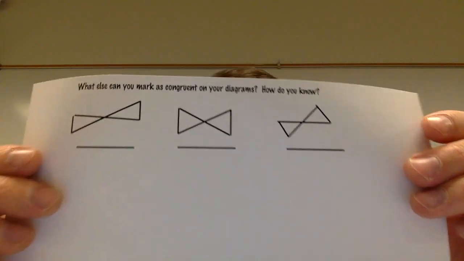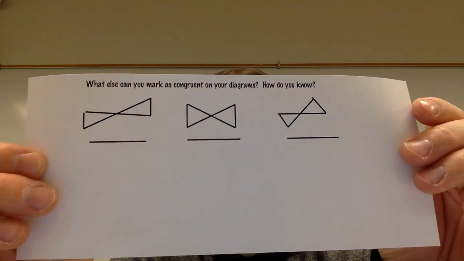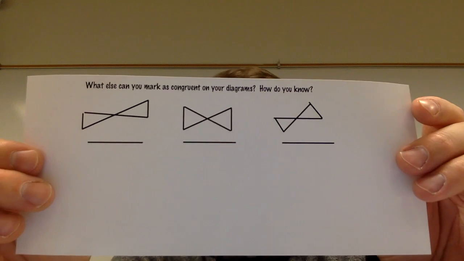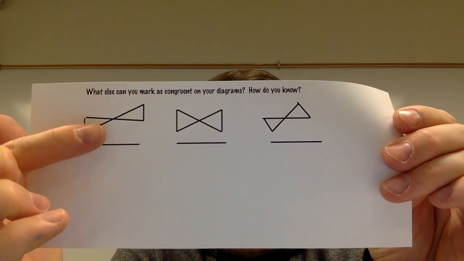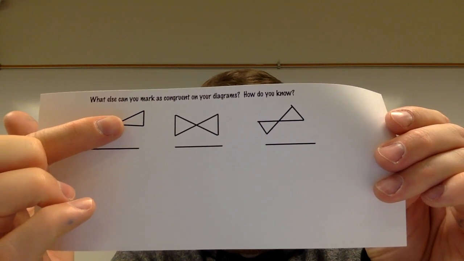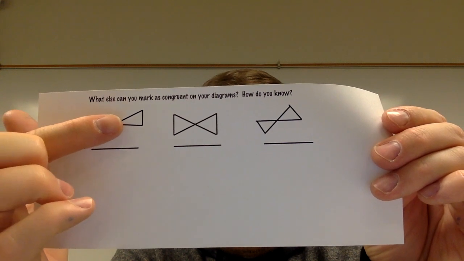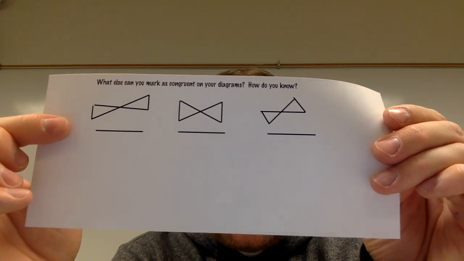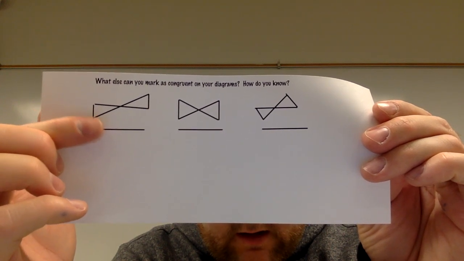And go. So, if you're looking at triangles like this, it's a little bit different. They don't share a side anymore, but they do share something else. What kind of angles are these angles right here and here? What kind of angles are those? They're in the shape of a V. They're formed when two lines cross each other. I want you to write what kind of angles they are right on this line.